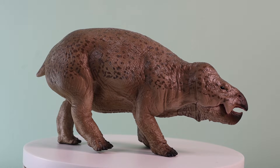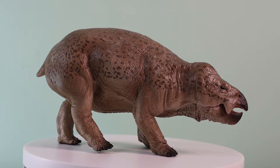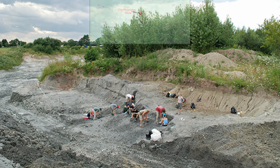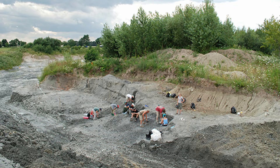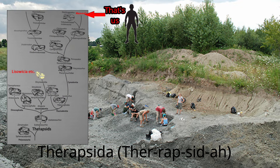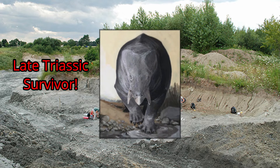Collector are to be congratulated for introducing a model of a prehistoric animal that had only been formally named and described in late 2018, although its fossilised remains had been known about since 2005, and it was first reported in a scientific paper published back in 2008. Its fossils come from a clay pit located close to the village of Lisowice in Silesia, southern Poland. The clay pit consists of deposits laid down in an ancient river system that existed some 210 million years ago. Lisowicia is a Dicynodont — a group of proto-mammals which evolved during the Permian period. These quadrupeds were herbivorous and belonged to the order Therapsida, which includes modern mammals.